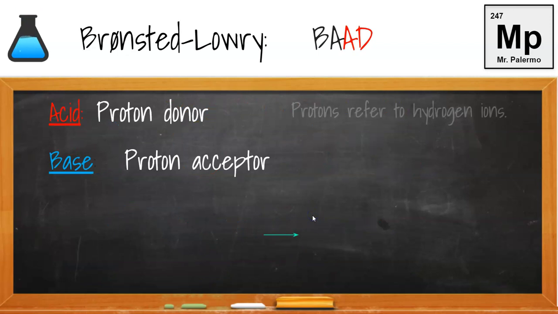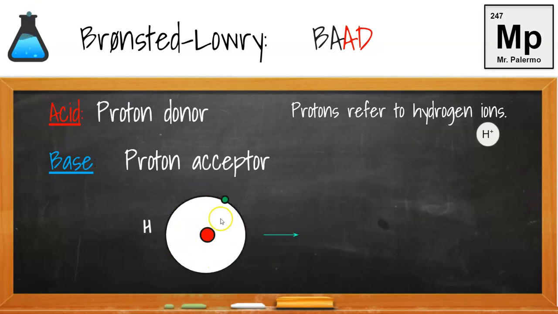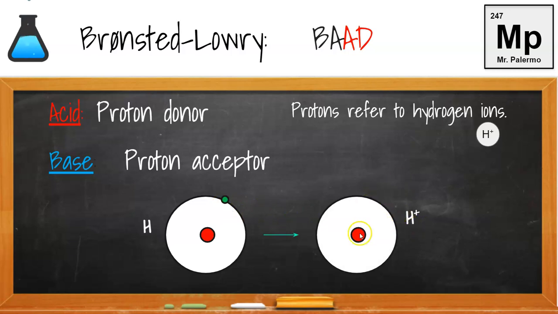The H+ is often referred to as a proton. So acids are classified as proton donors and bases are proton acceptors. Why is H+ often classified as a proton? Because if we look at the hydrogen atom, it consists of one proton in the nucleus and one electron outside the nucleus. But when it forms the H+ ion, it loses that electron. So it is only made up of the one proton. So H+ is synonymous with being a proton, and sometimes it's referred to as just a proton.